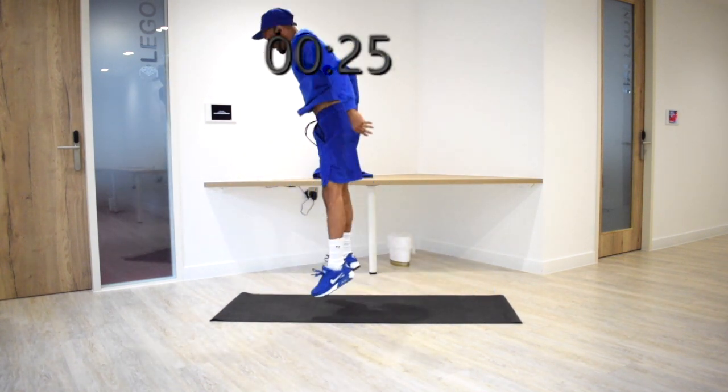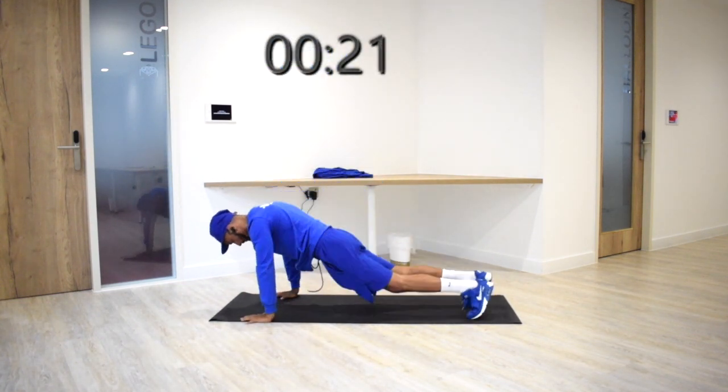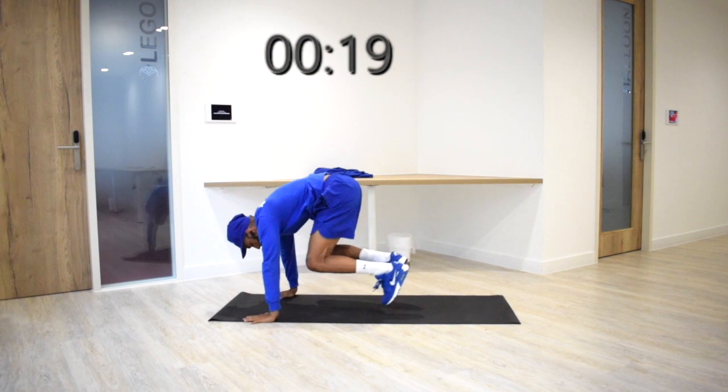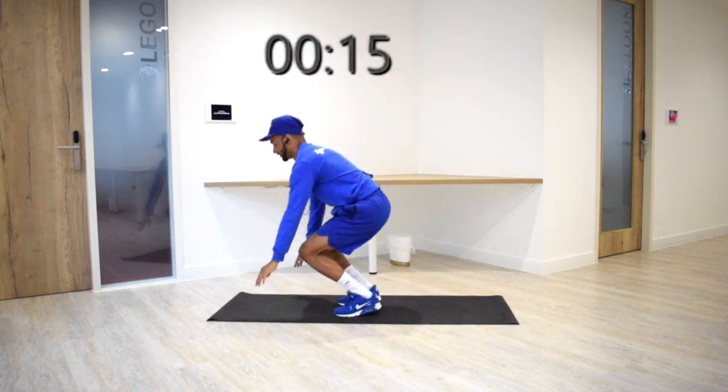We've really concentrated on squeezing the muscles over the last 6 days. Now let's just get some movement in there. 15 seconds left.